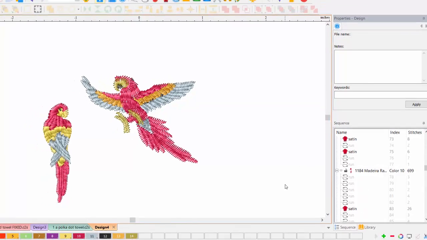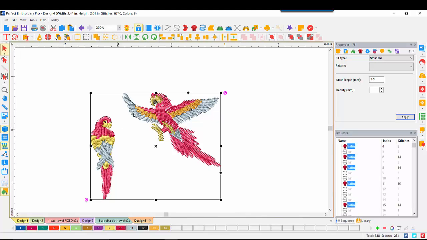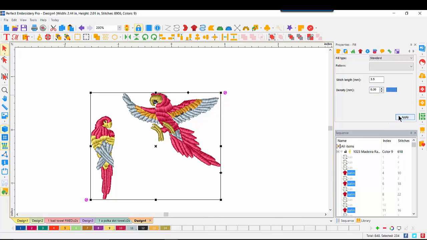Now, one of the beauties of this, with just the satin showing on the screen, I can now click and drag to select all of those satins, come over here into my properties, and I can put in my 0.3 for my density and apply. What that means is I did not have to go into my sequence view and select each one of these satins individually to increase that density.